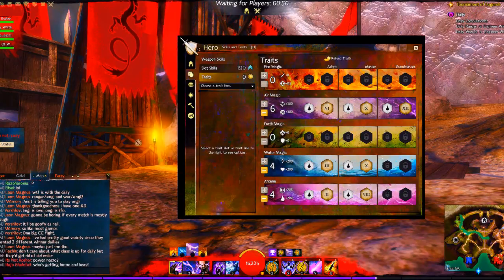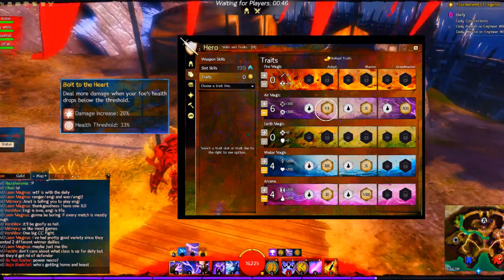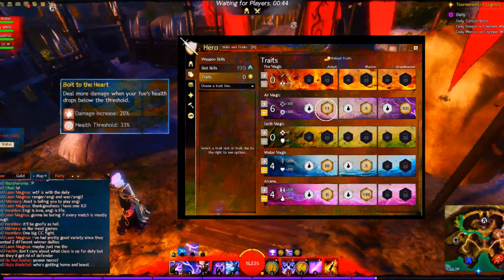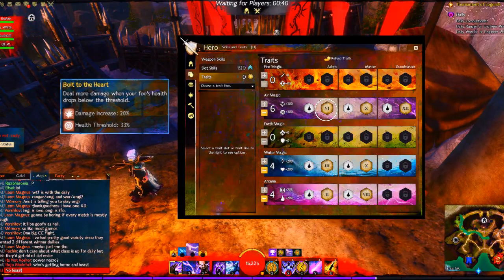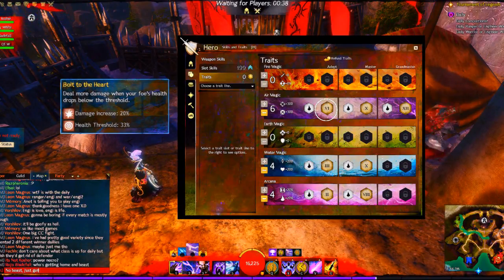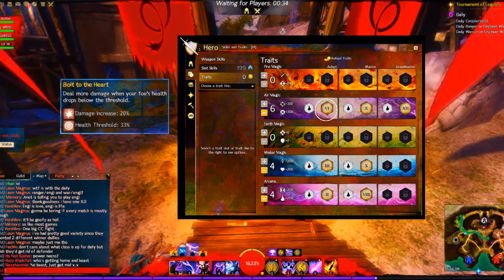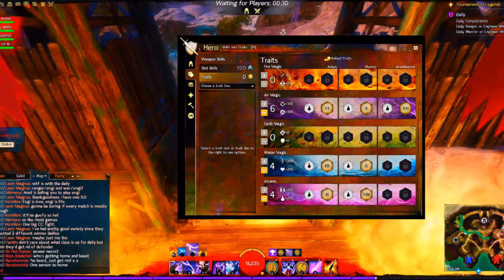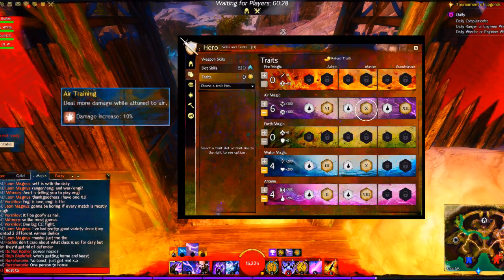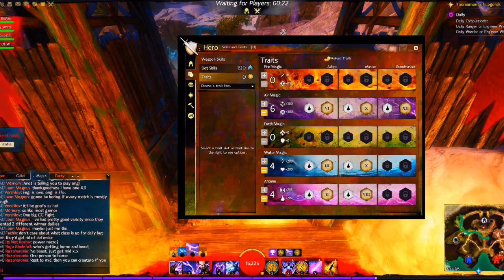In the Air Magic adept trait line, we'll be using Bolts of the Heart. When they're below 33% health, your damage modifier becomes 20%, so you'll do 20% extra damage to them. It's kind of an execution trait, so you can get rid of them really quickly if they're below that percentage. Again, just lots of damage. In the master trait line, we'll be using Air Training. Again, lots of damage modifiers here, just 10% extra damage in air attunement. We'll be staying in air attunement a lot because of Fresh Air.